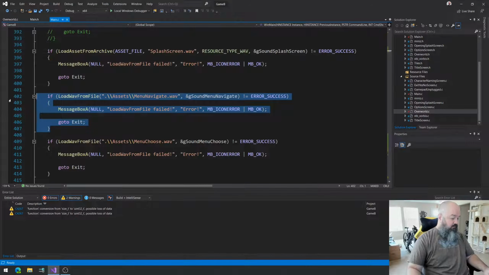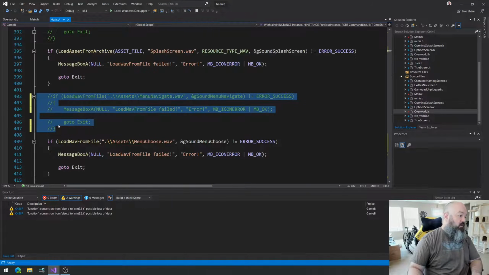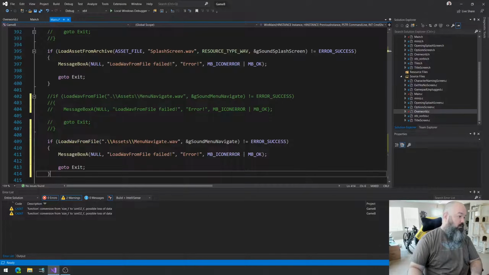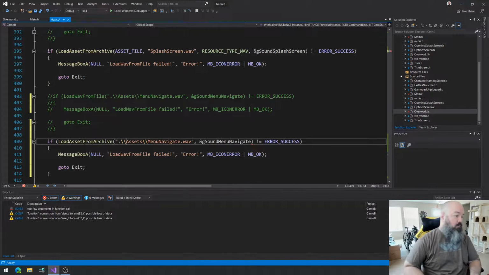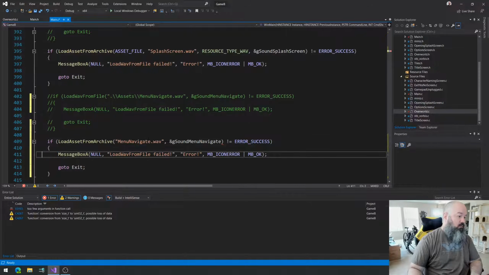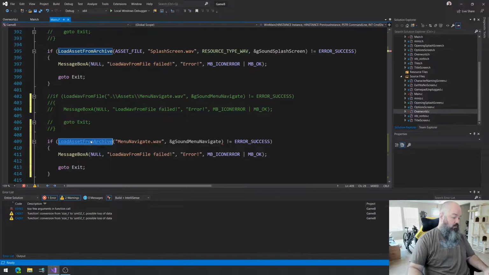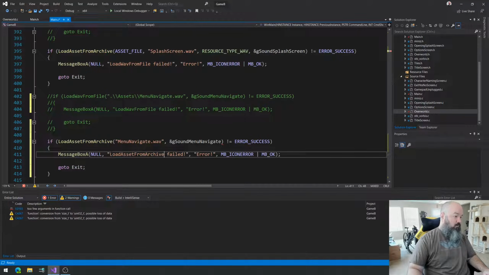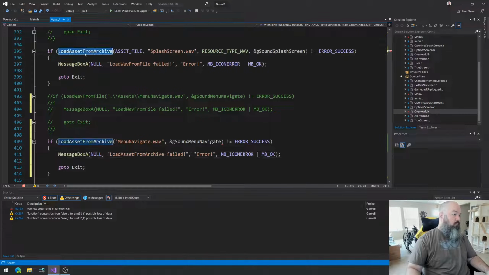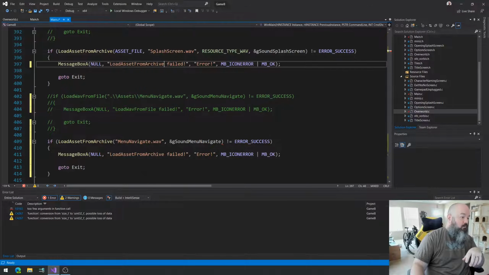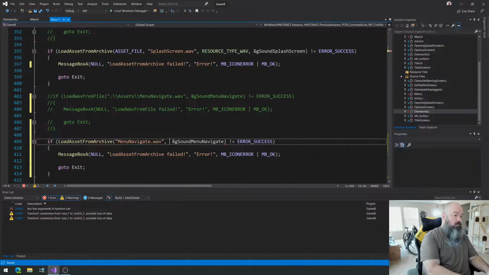So since this is a WAV file, let's go ahead and replace this piece. Load asset from archive. Menu navigate. Resource type wave.